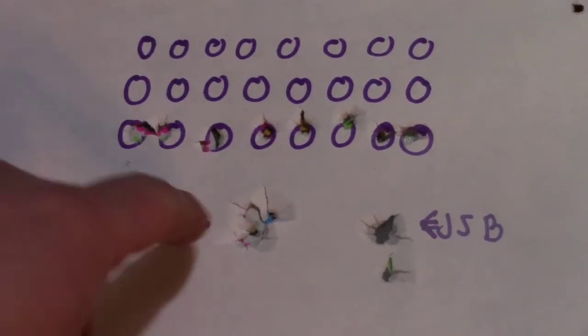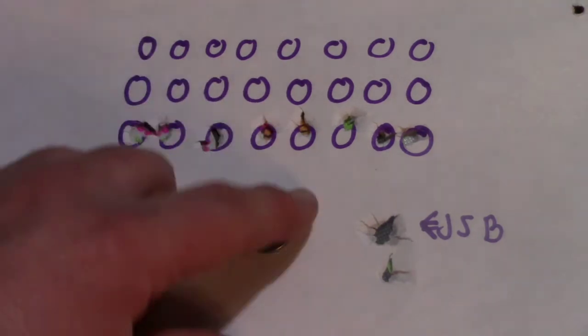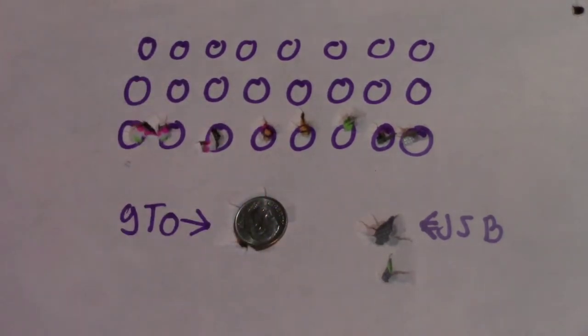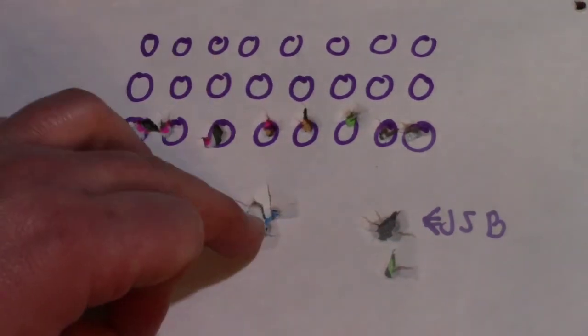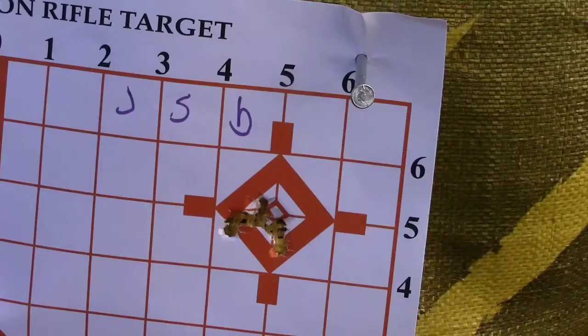And then the GTOs here, you can cover that with a dime as well. And this is at 20 yards.